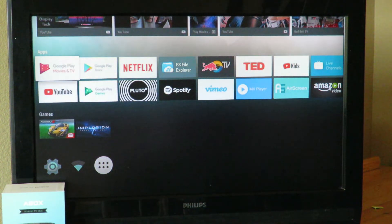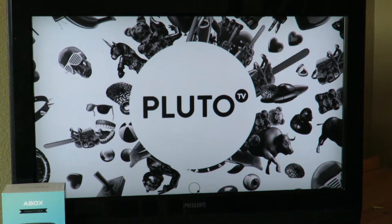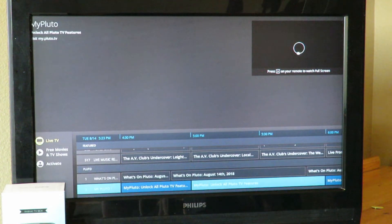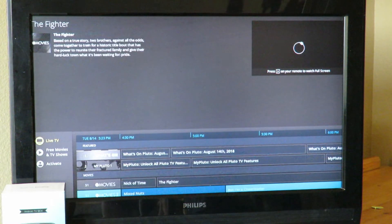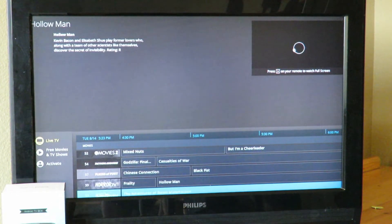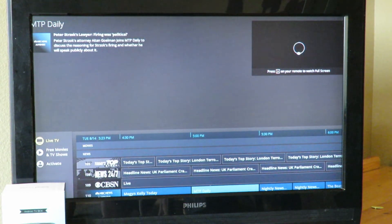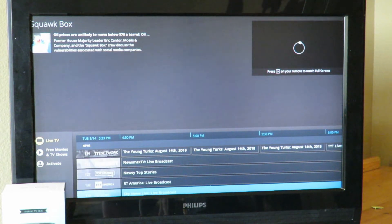I have Google Play Movies and TV, YouTube, Google Play Store, Play Games, Netflix, and Pluto — which is basically a catalog, like your cable box. You have a catalog of channels and movies. This has all the local stuff: NBC News, Fox Sports, Live Music, what's on Pluto, movies — Godzilla, Nick of Time, Nuts, The Fighter, Chinese Collection, Frailty — a bunch of different movies, some good, some bad. Just like watching regular cable TV at home. CBSN News, all that stuff.